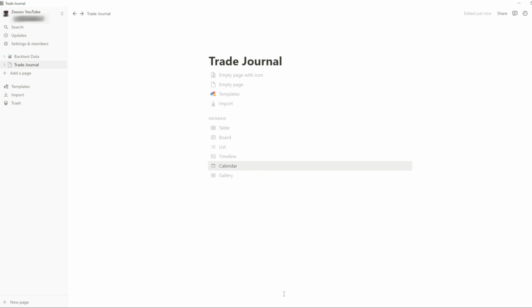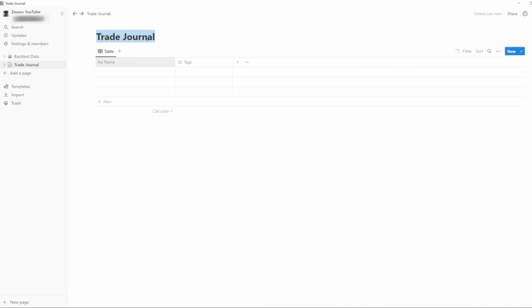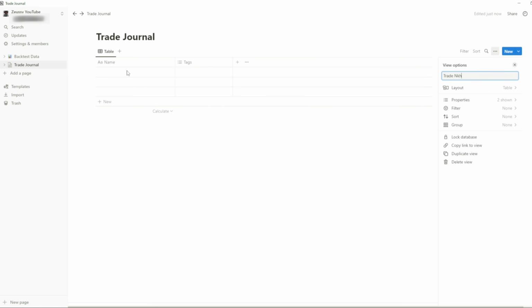We're going to use the database function again and then use the table. Then we're going to create a new database, call it whatever you want to. I will just rename it into trade journal.